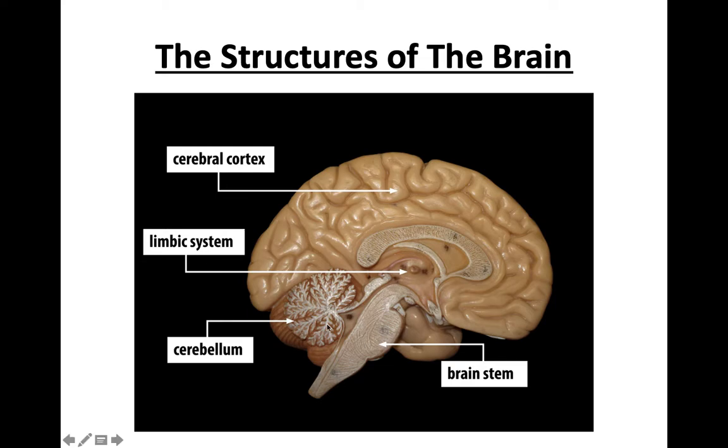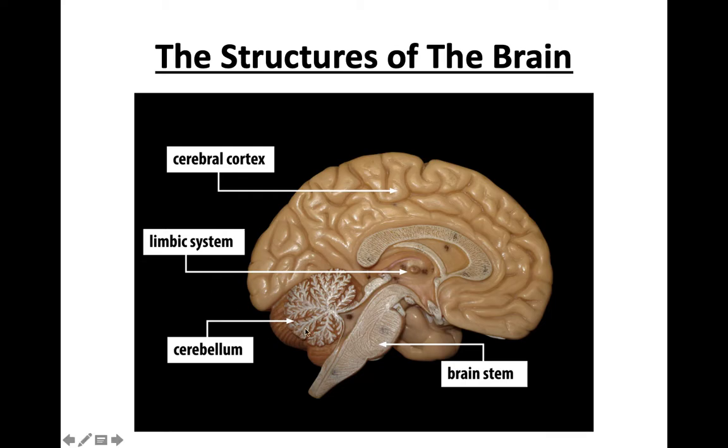The brainstem we can think of as the most basic structure of the brain. It's located at the top of the spine and the bottom of the brain. It's the oldest part of the brain. It is sometimes referred to as your reptilian brain because we see a similar brain structure in less evolved animals like reptiles, like a crocodile. So that's a nickname: if people are behaving in a way that is kind of animalistic, we say that they're using their reptile brain or their crocodile brain. They're not using the more complex parts of their brain.